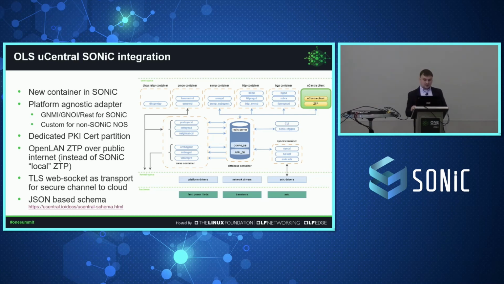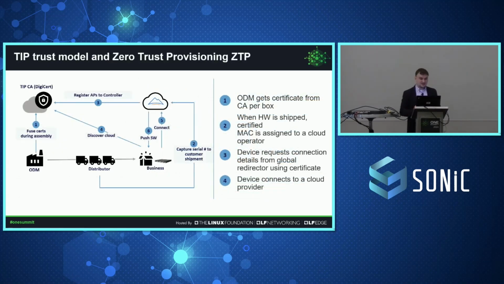And what's an important part here is how we do the provisioning, because you can have the greatest switch, but if it's really hard to deploy it and manage it in the long run, it will not be efficient to use it. So how does zero-touch provisioning over the public internet work? It's really, again, not rocket science. I believe it's obvious. When a device is manufactured, each and every device is assigned a unique certificate from the certificate authority. That certificate is installed on the device by the vendor.